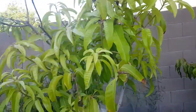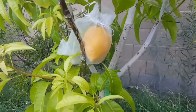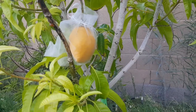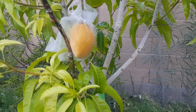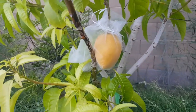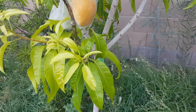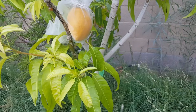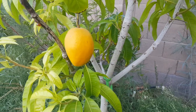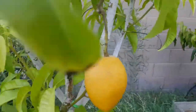Anyways, it had four or five mangoes which all dropped, and one of them survived — it just turned yellow in the last four days, it was totally green. Before I go to work I must take it off, because if it falls after I'm gone it's gonna be sitting here in the heat for like nine or ten hours and it might go bad. So let me remove the pouch and see how it looks.